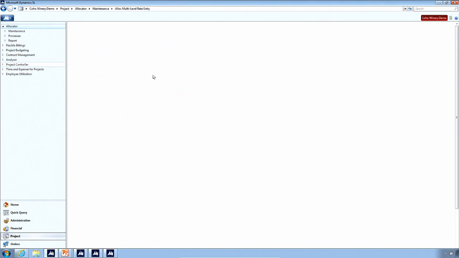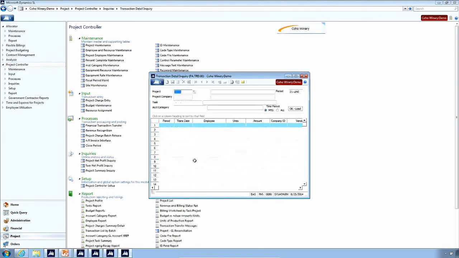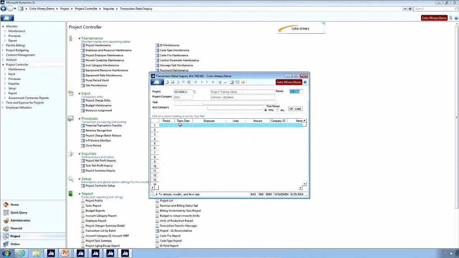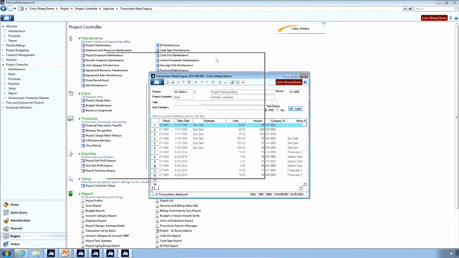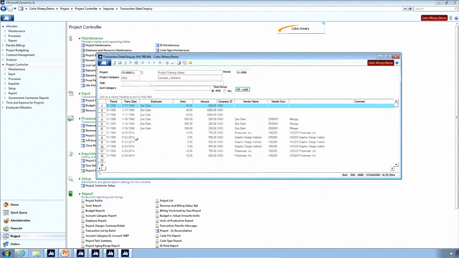our transaction detail inquiry, this is where we can start seeing all these components we've looked at up until this point come together to help us understand and learn how to review our data. So these are the transactions that we started with. I'm going to pull up labor only, just so we're limited to my labor.